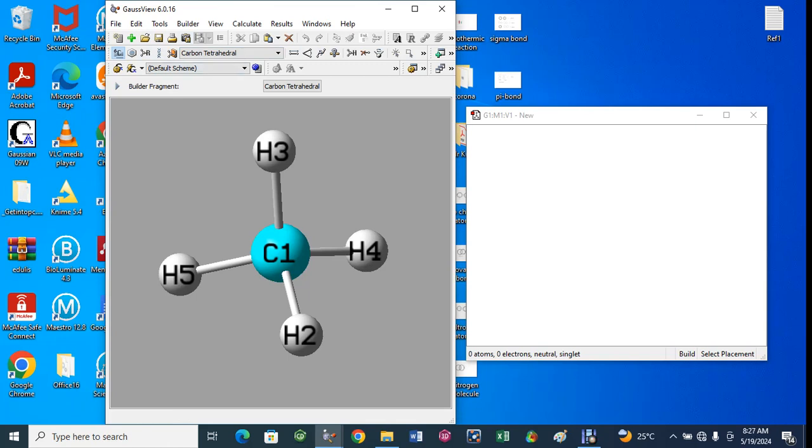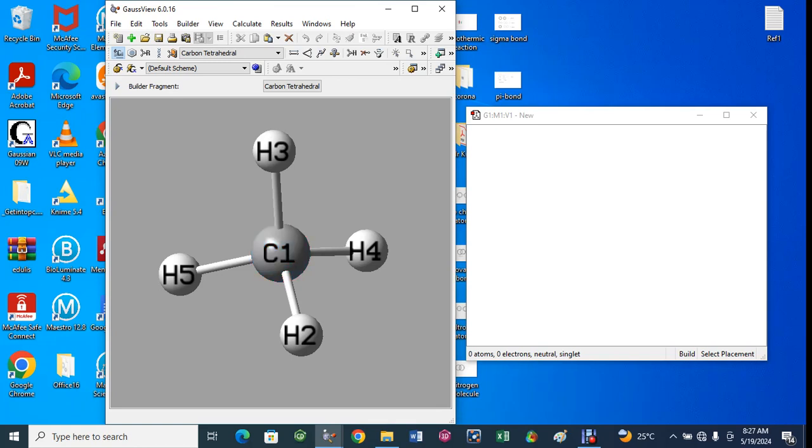They usually advise to draw the 2D diagram somewhere before you start building the molecule in the working space. We know that propanone has the formula CH3, C double bond O, and CH3. So we want to work with that.